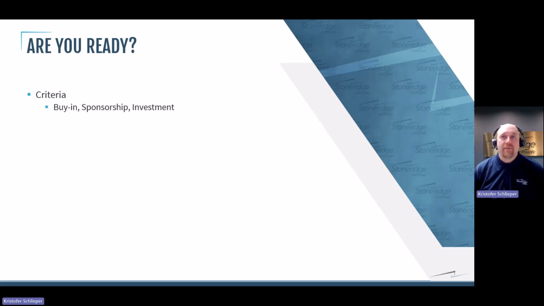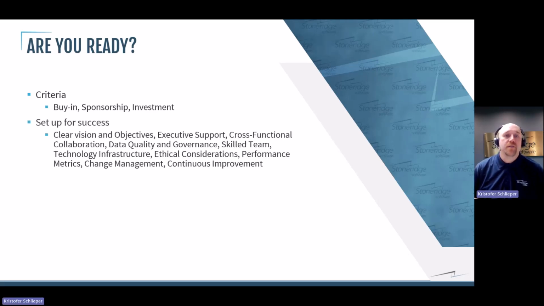So after that, how do we set ourselves up for success? Well, some of the things we need to do is define our specific goals and make sure they align with our business strategy. We need that executive buy-in early, and we need to assemble the team we talked about earlier with the necessary skills. Ensure access to high quality data and policies for governing that data. We can't just have the data, we have to have the policies that go along with governing that data.